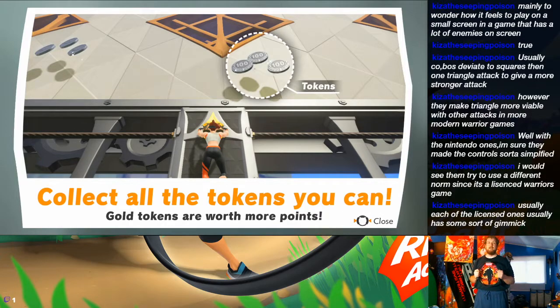The Pirate Warriors one has no gimmick that I know of. The Hyrule Warriors one is like a Zelda dungeon: you can find treasure chests hidden throughout the map and you use the various Zelda items as sub-weapons. Boomerang, hookshot, bow, bombs. And the Fire Emblem one had tactics controls. You could actually press pause, go into a menu, and say, hey, Camilla, go attack this lance unit over here.